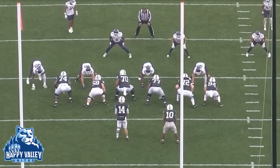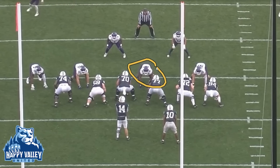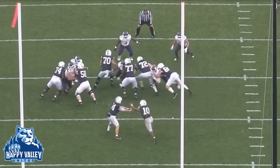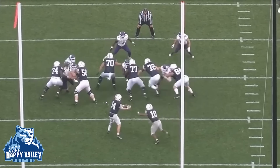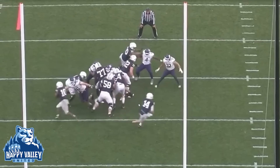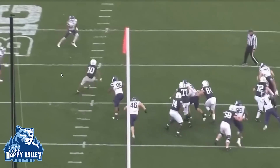We're going to look at the end zone copy. Same idea — the only difference in this formation is 84 is attached to the line of scrimmage. He's reading the A-gap defender. Now you see the same fluid motion. The A-gap defender gets washed but then gets cut off, so his eyes snap to the next point. Notice how last game he pushed himself back behind the line of scrimmage, but this football team is playing it correctly — that's called a gap exchange. The defensive end takes inside, the linebacker rocks over the top. So Singleton sees this, the front side defensive end loops, and watch how he bounces the read. If he had gone back like last game, the gap exchange linebacker gets him. He gets himself on the edge and allows himself the opportunity to be successful. That is a patient run.